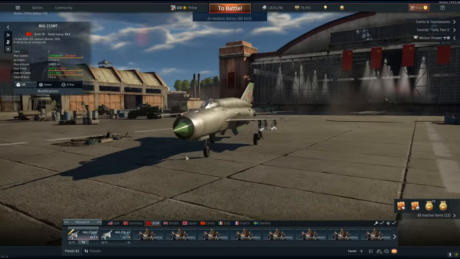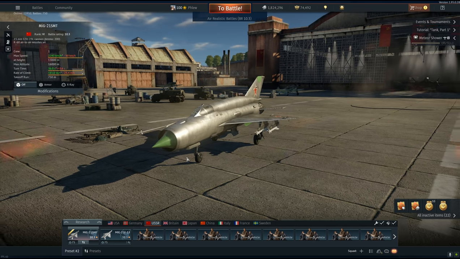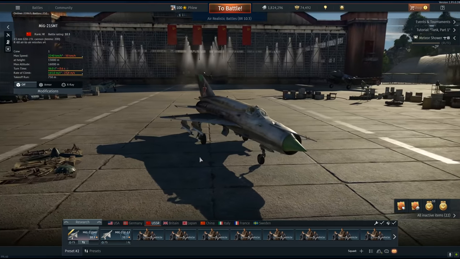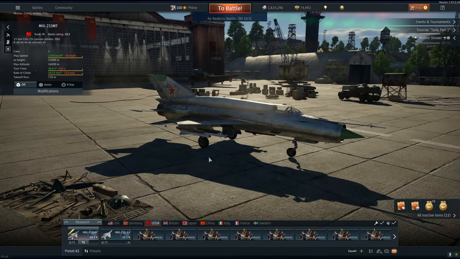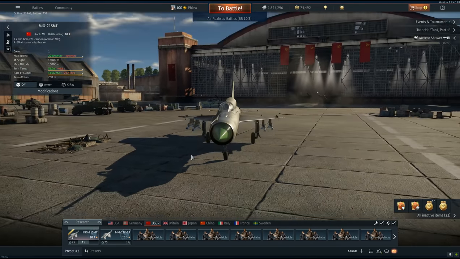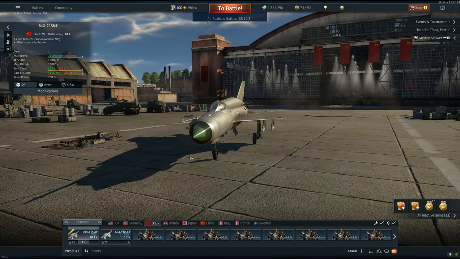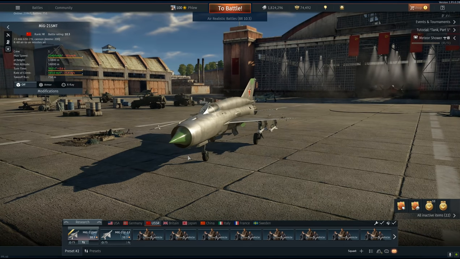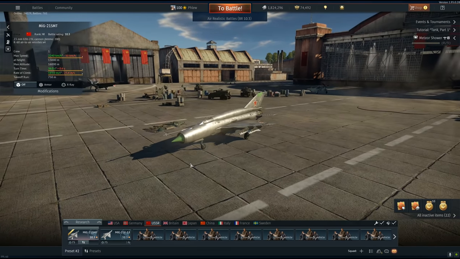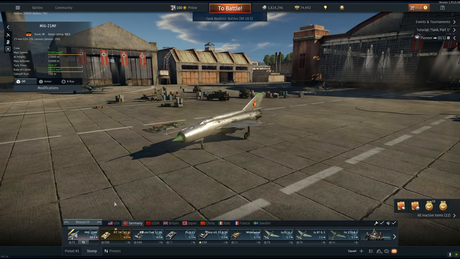Now, this MiG-21, recently I've heard a lot about it, but this isn't the MiG-21 when I hear MiG-21. I think it's gorgeously ugly. That spine is disgusting, but it looks mean and aggressive, in my opinion. But yeah, this isn't the MiG-21 that I think of when I hear MiG-21. It's this one. War Thunder added another MiG-21 to the game.